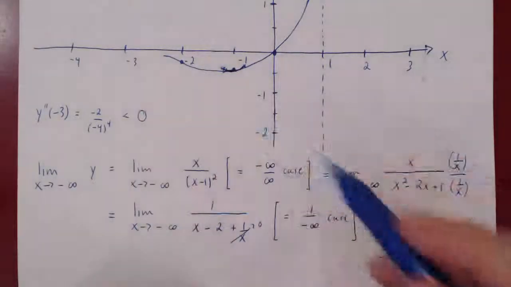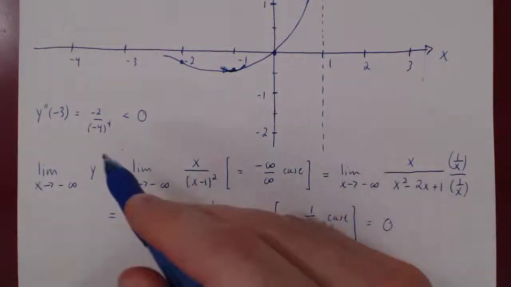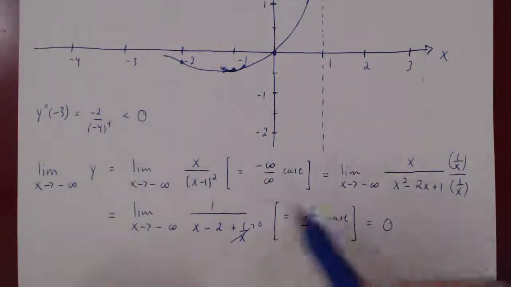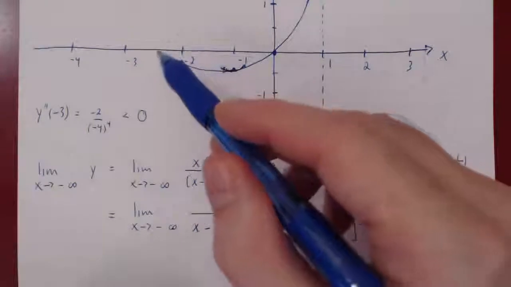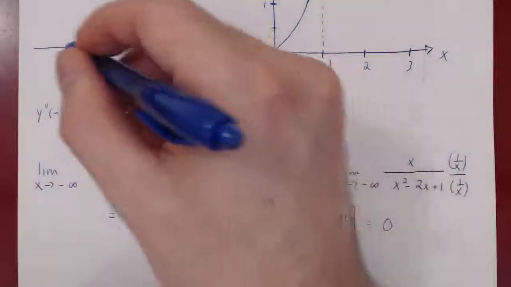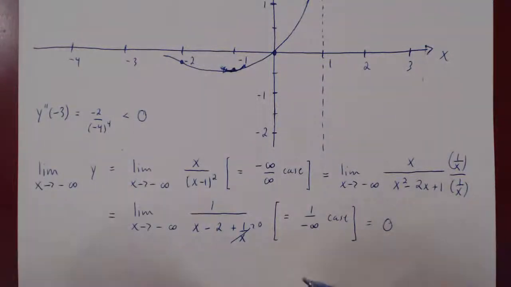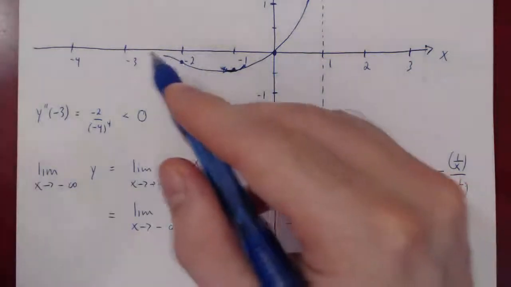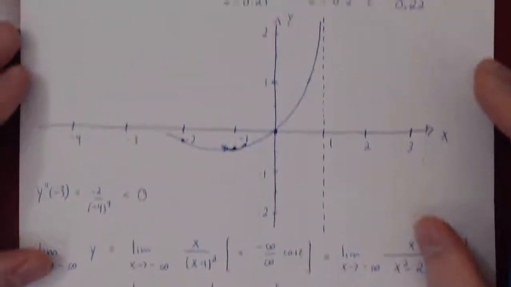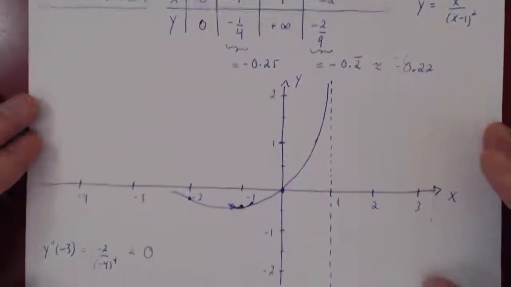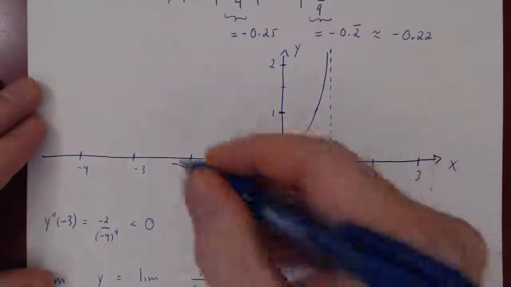And as we can see from our picture, y equals 0 is indeed a left horizontal asymptote. As x goes to -infinity, y is getting closer and closer to 0. Always, of course, from the negative end. So we have a left horizontal asymptote at y equals 0.